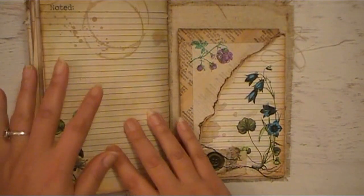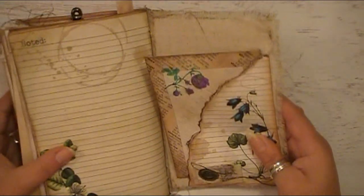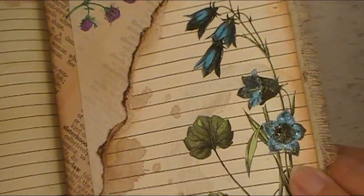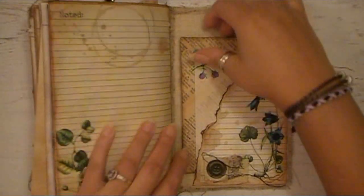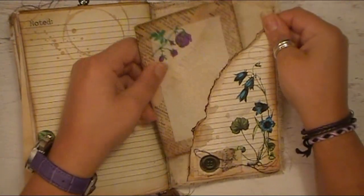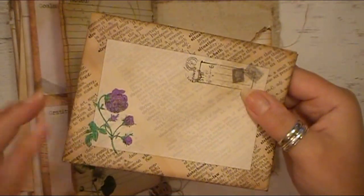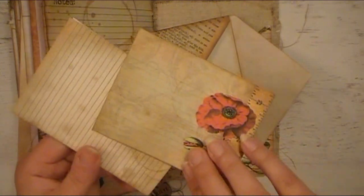There's that one. And on the back here, I basically repeated what I did on the front. This one has the gloss, excuse me, the crackle accents. Then I took this envelope here, another one of the envelopes. I colored this again and opened this one, and what's inside here are just more of the images.